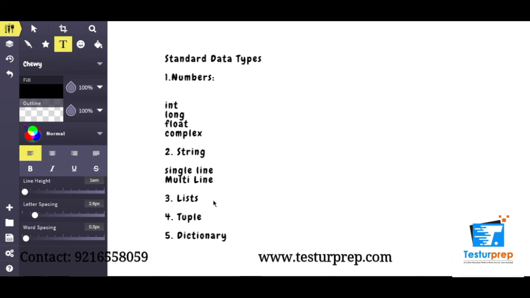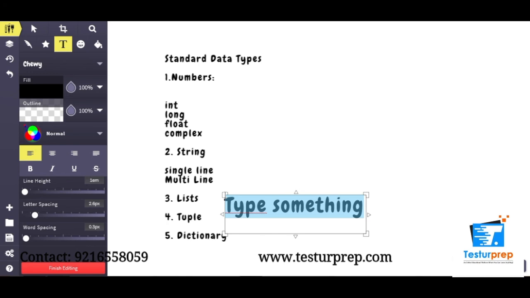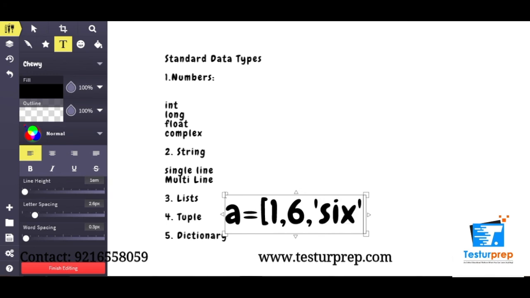We have lists. Lists are a basic sequence of things that we write, can be ordered, can be unordered, but here we need to decide our own type. So suppose I write here a is equal to, in square brackets I will write 1, 6, and if I'm writing a number in double quotations, 6, hello.